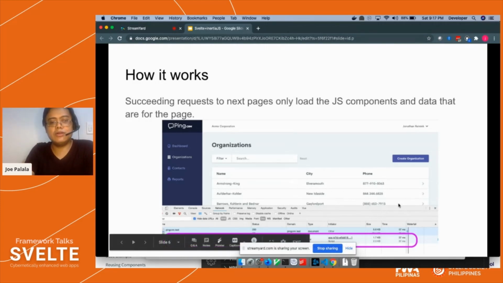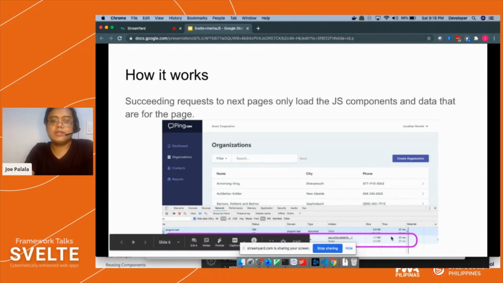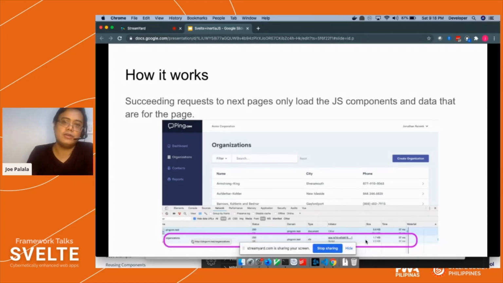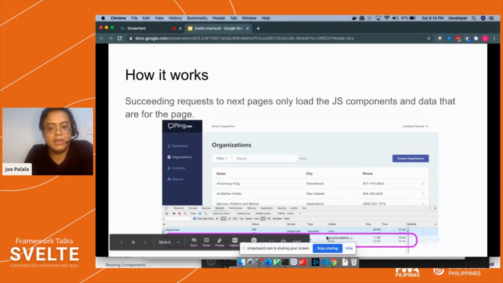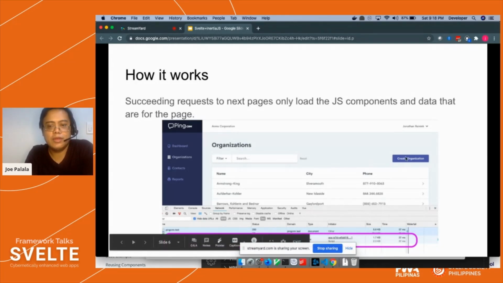So, hinighlight ko dito yung request na basically when the person navigates to, let's say, a different page, magkakaroon siya na additional request here, pero that is actually a XHR request or AJAX request. And it will just ask for basically yung components and the data for that page, and it will load that. Kung ano lang yung kailangan for that particular page.